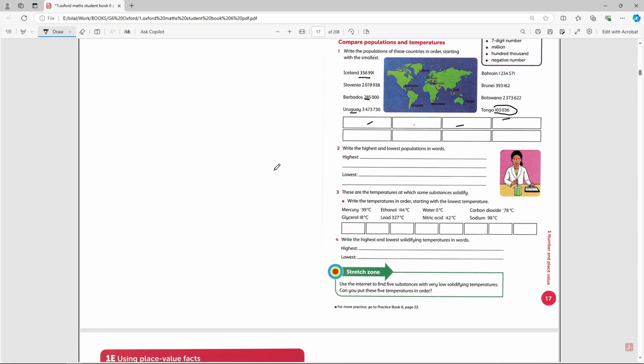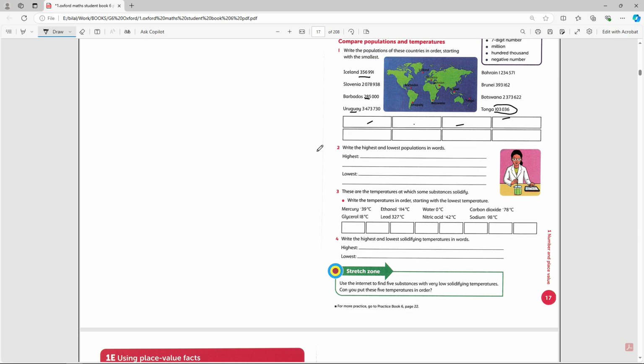And number 3, you have some degrees, but be careful, some of them are colder in negative numbers, here in degrees Celsius, and here in positive numbers, it's hot. You're going to now, these are the temperatures. We did this one, we did all of these ones.